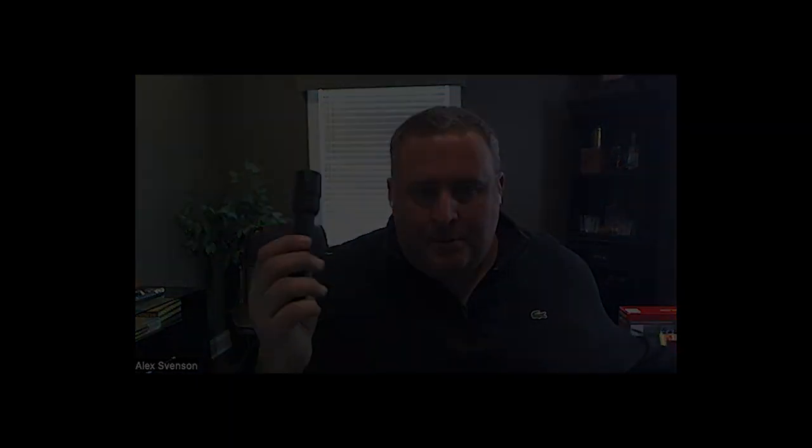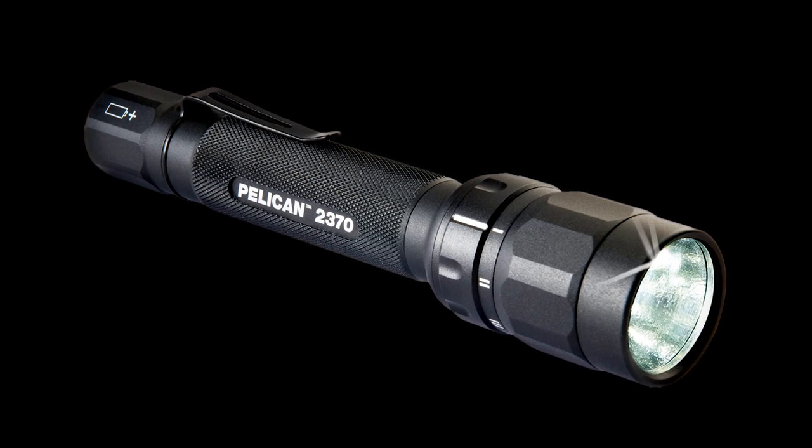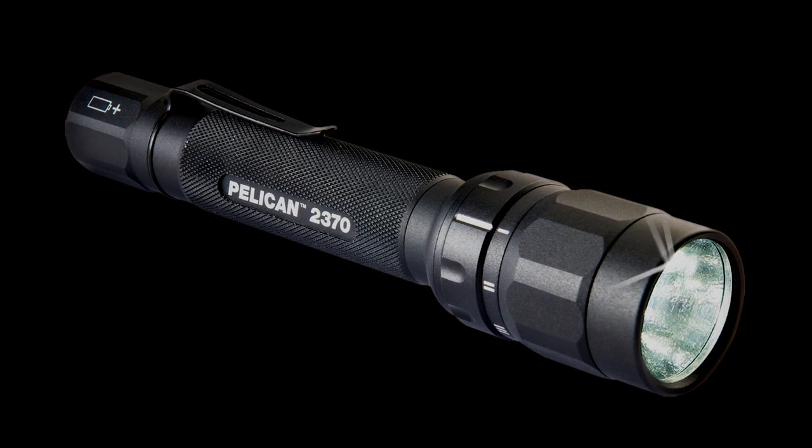Let's kick it off with the little guy, the 2370. First initial comments: it is a little bit heavy, runs on two AA batteries, and is a little bulkier than what I usually look for in a flashlight. My usual setup is a headlamp, but I always bring an extra flashlight in case it fails. Both flashlights today are spotlight-based. This one has a beam distance of 625 feet. It has three modes — strobe, high, and low — all adjustable by a button on the rear that also serves as the on/off switch. In high, we're at 158 lumens; in low, 52 lumens. Runtime on high is about three hours and 45 minutes; on low, you get an extra half hour, so about four hours and 15 minutes.